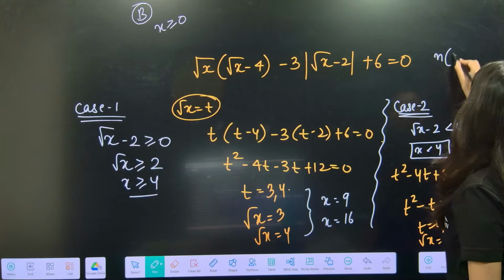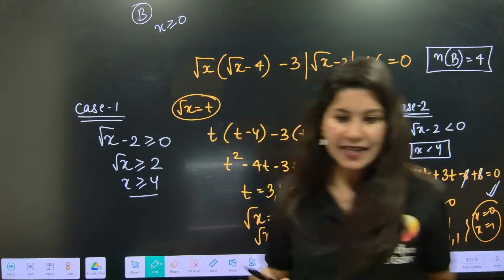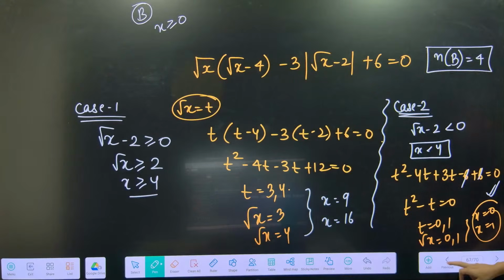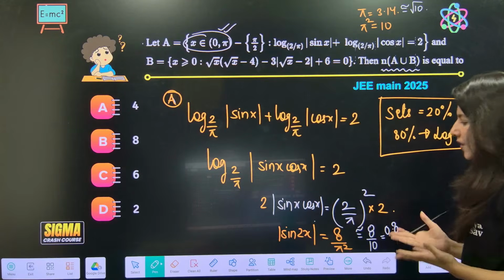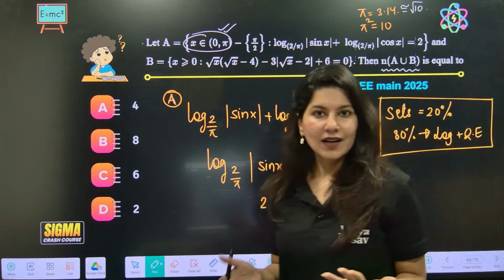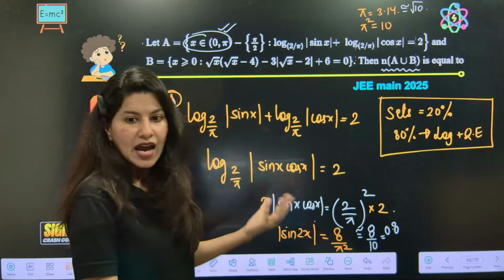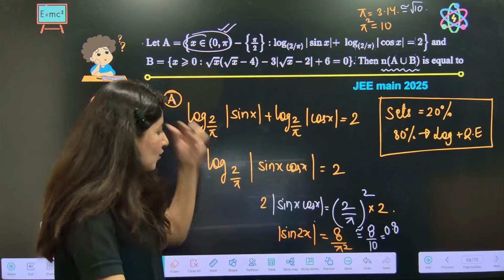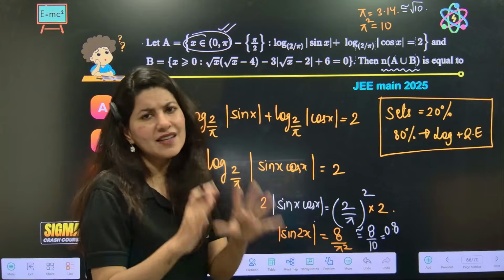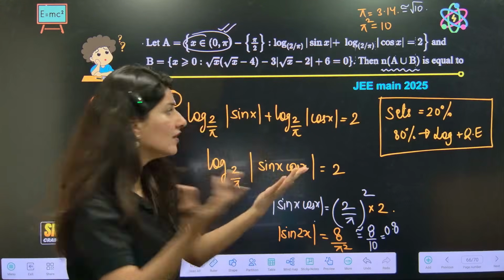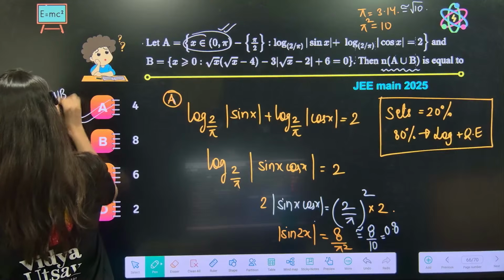So cardinality of B, everybody, is having 4 elements in it. Everybody? Yes, getting it? Cardinality of B. Okay, so cardinality of A is also 4, B is also 4. And you know what? To be very honest, can you see that A intersection B is null? Because B set is having integers 0, 4, 16, something like that. And if I talk about this particular set A, the values of x will be very different. See, there is no intersection between A and B, very clear, quite intuitive. So now A union B will have 4. Okay, A union B will have 4 elements.